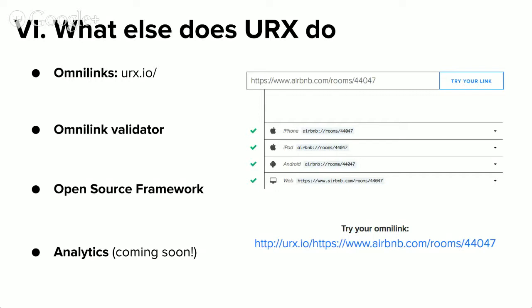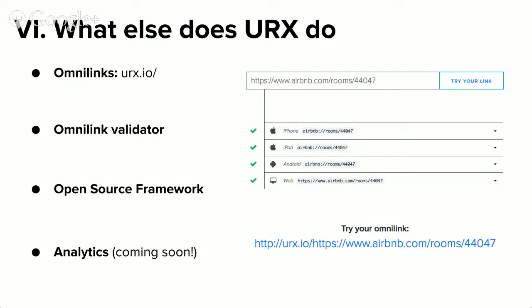In addition to this, as Chris alluded to a little bit earlier, we're ramping out all of our analytics for all the OmniLink traffic that our clients support and see. This means that you can see, based on the source of where the traffic came from and where people ended up, all the click-level analytics, and we're releasing down-funnel analytics very soon, which will integrate with the conversion trackers that you use, or through the URX SDK. If you have any more questions about this, you can certainly get a hold of us on our website, or contact us at info@urx.com.